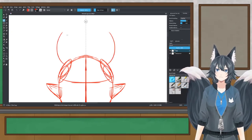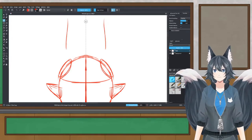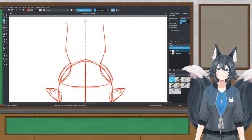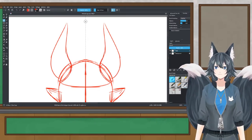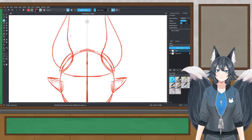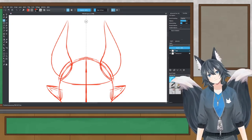What is there, right there? That was bullhorns. We're not doing bullhorns. No, those look like bunny ears, and I do not do that. I do not dress up as the food. Wait a moment. Wait a moment. Those are kind of cool, actually. Maybe.